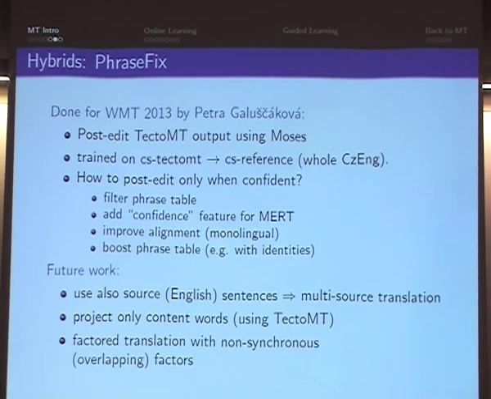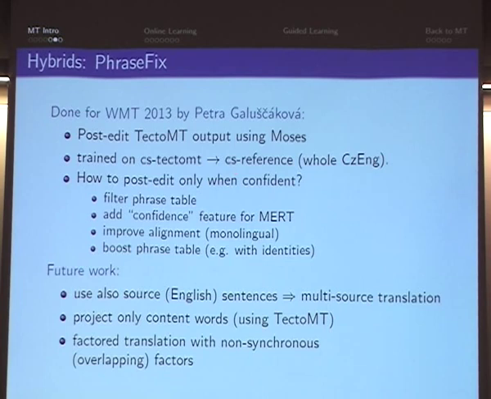So we tried, and we hope that the TectoMT output will have some qualities, like maybe some grammatical coherence and so on, and we didn't want to destroy those qualities. So our aim was to find a way how to post-edit it, but only in such cases where the Moses system is really confident that an error was done here.